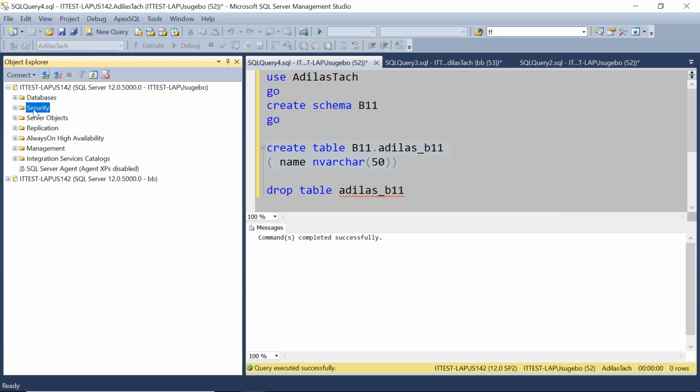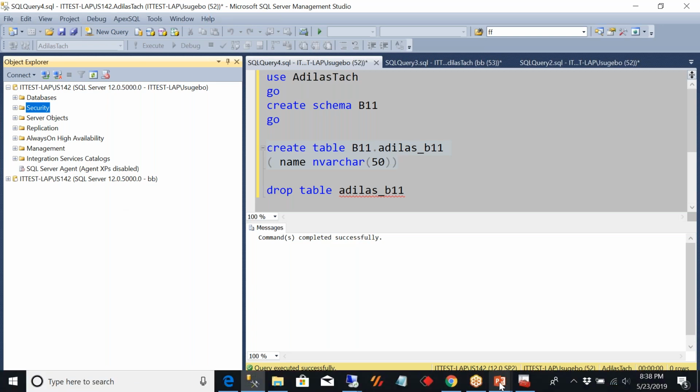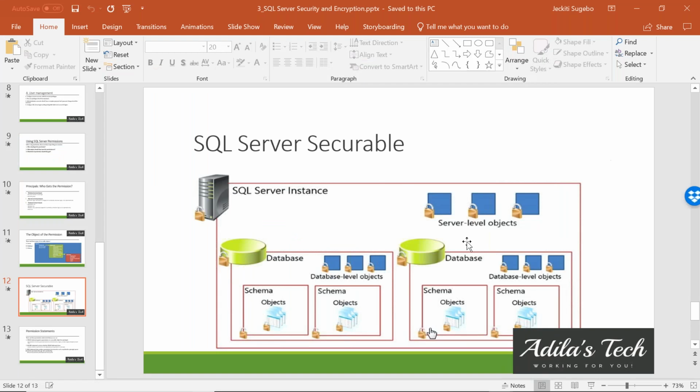We didn't attach that user or associate that user to any object, and we didn't give any permission. So this is just public, meaning a user logging into the server is able to view things, but cannot touch anything, cannot open anything. It's kind of restricted. Like maybe if someone comes to the apartment and we gave them access to get into the lobby, and he can sit in the lobby and wait, but he doesn't have any key to log into any of the apartments, any of the floors.